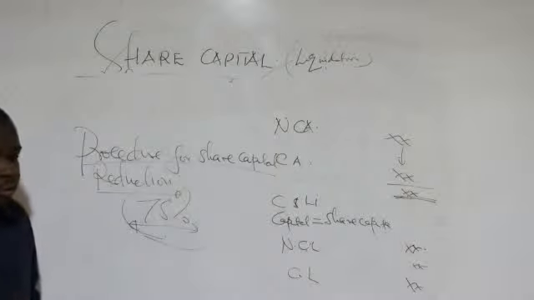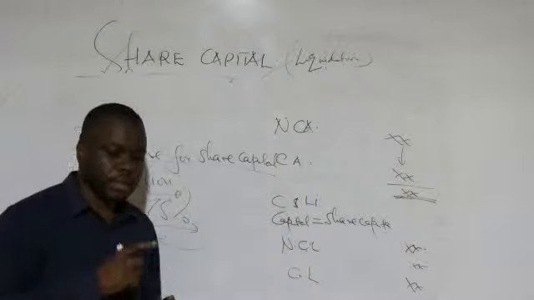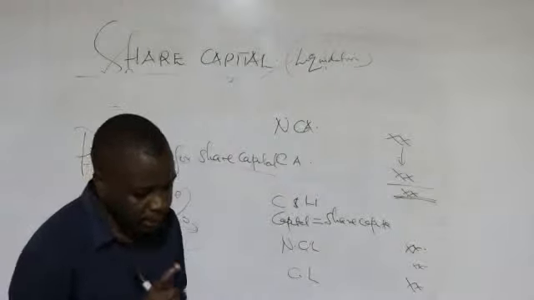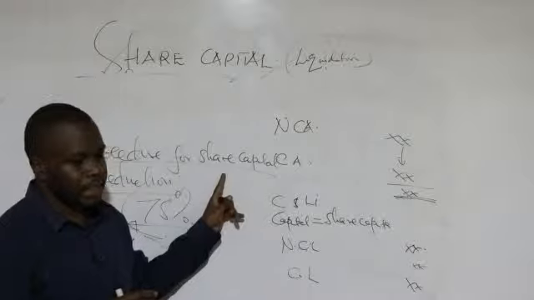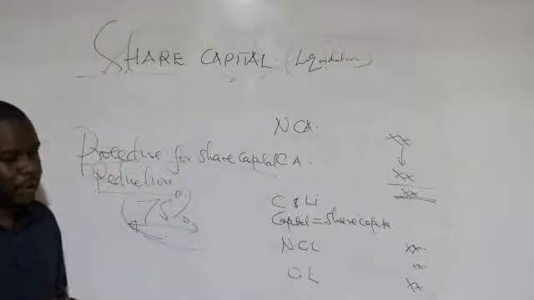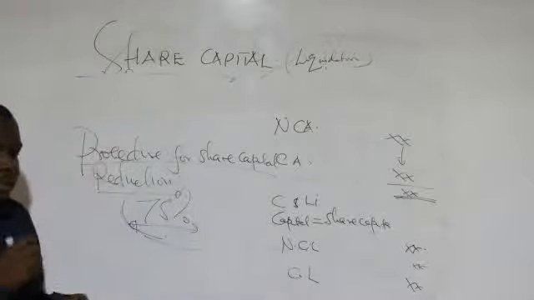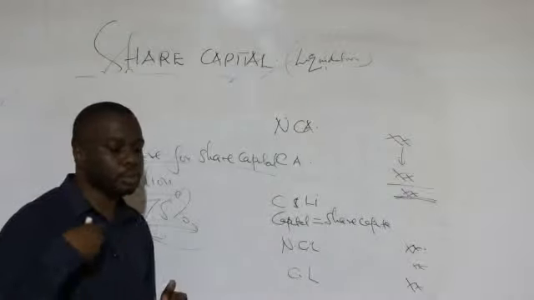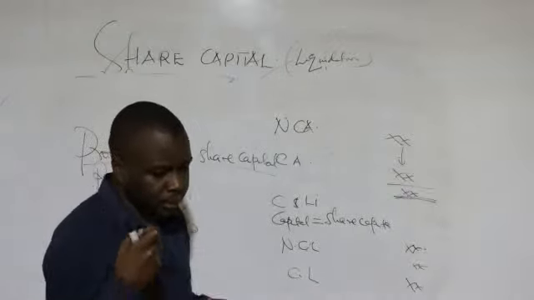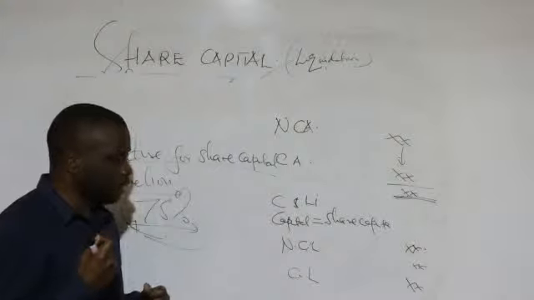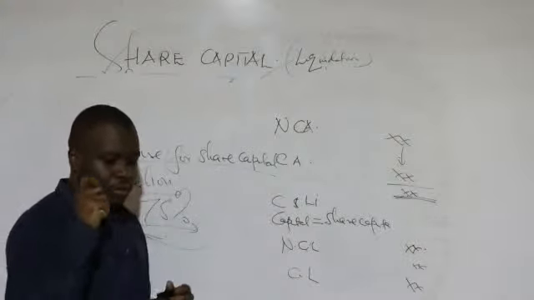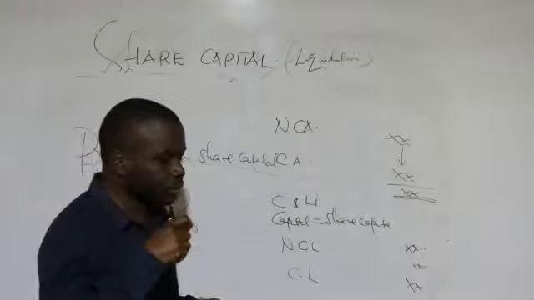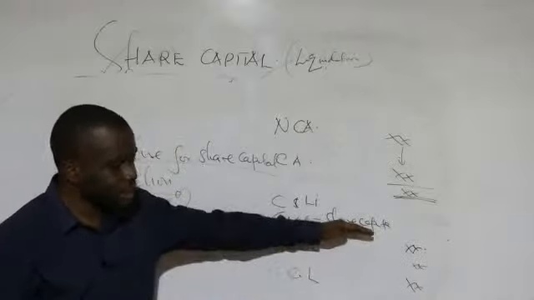So the first thing is to convene a general meeting. In that meeting, they pass a special resolution that they want the company to reduce its share capital. Then after passing the special resolution, it will likely be used to seek a petition from the courts. So now they have met, they have passed a resolution, they prepare it, they go to the court, petition the court, and ask for permission to reduce share capital.